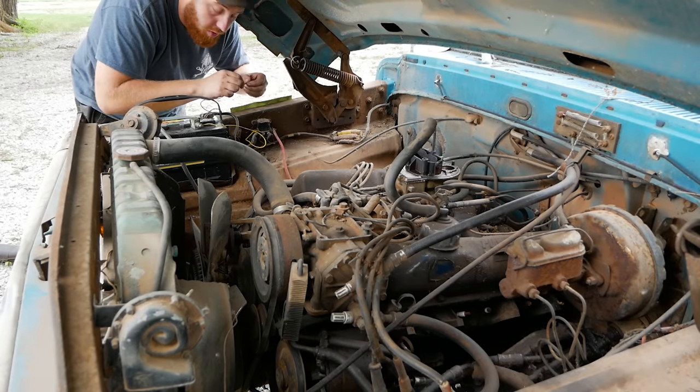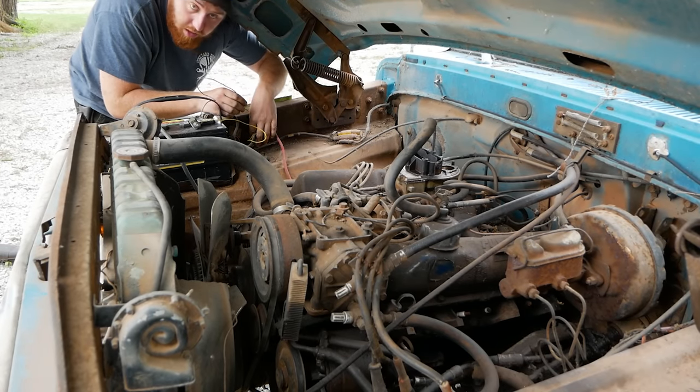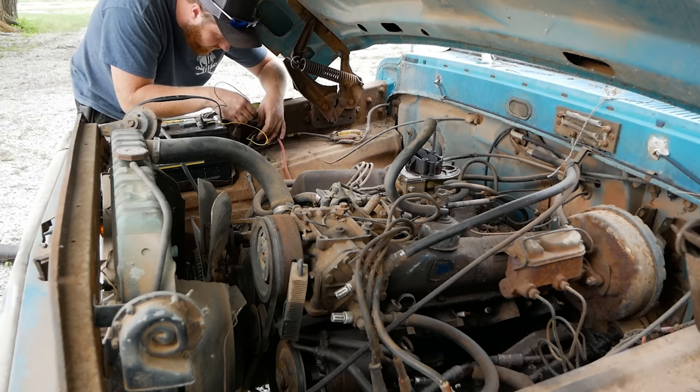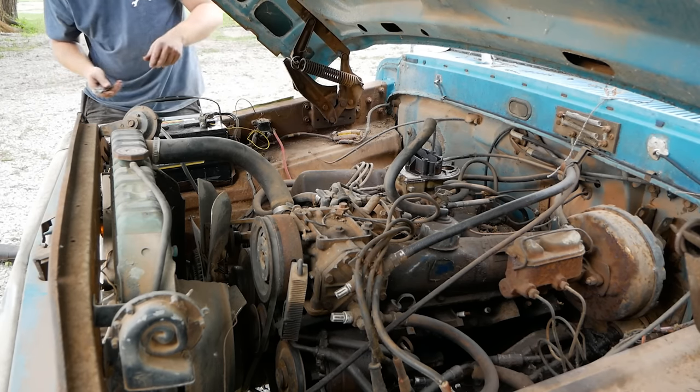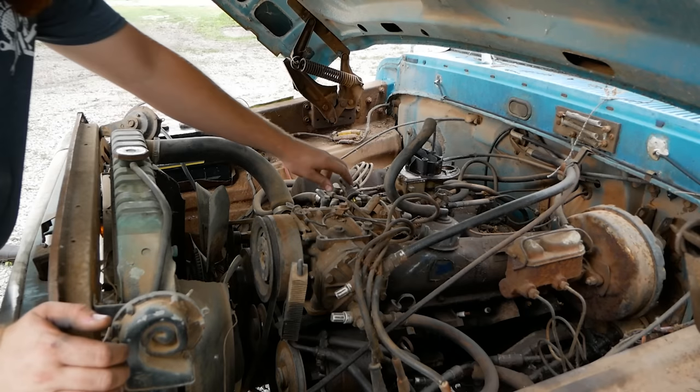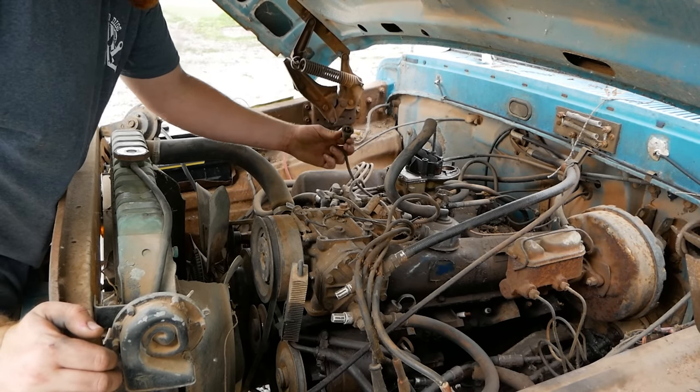Found this push button floating around in my consumables box, which is where I keep all my oil and wire and stuff for revivals. So I'm gonna slap this in there and make life a little easy for me today. Okay. Sweet. So I have our center lead from the distributor disconnected.